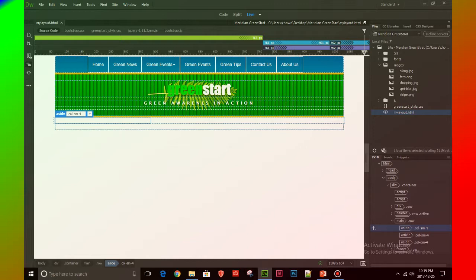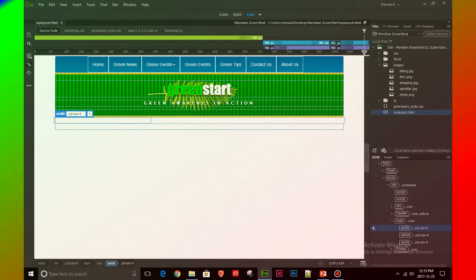In the first, it shows aside.column SM4. It means that there is a small 4 column here. So in this aside, we will now insert our HTML entities.